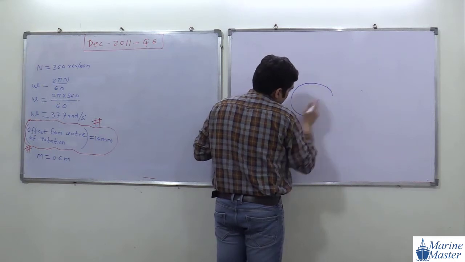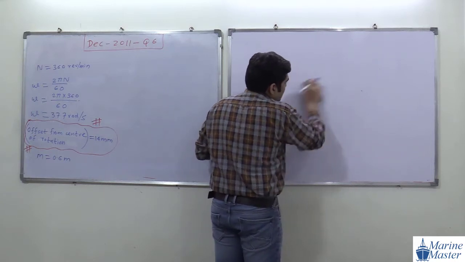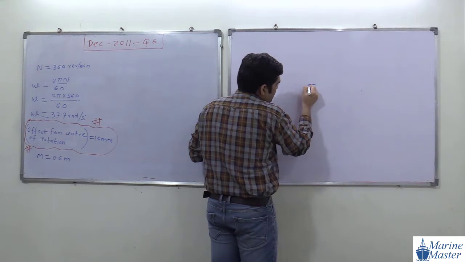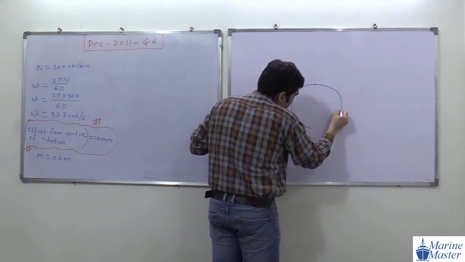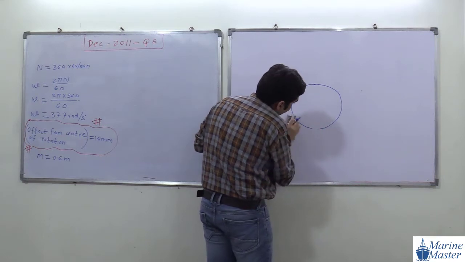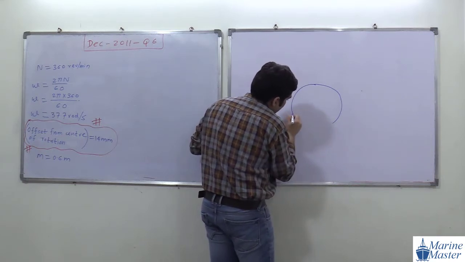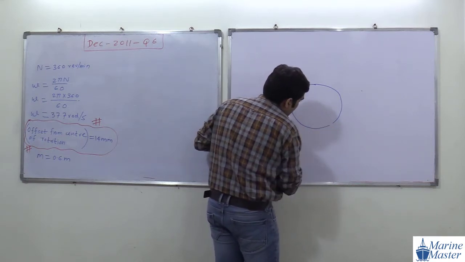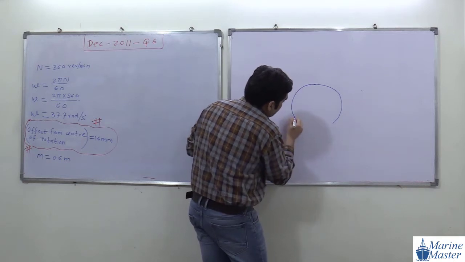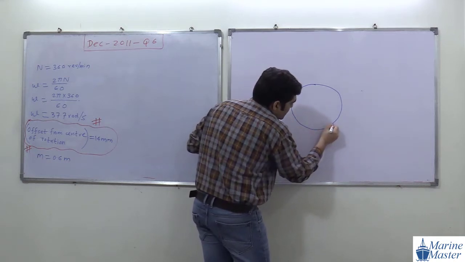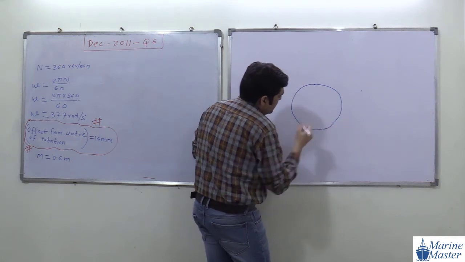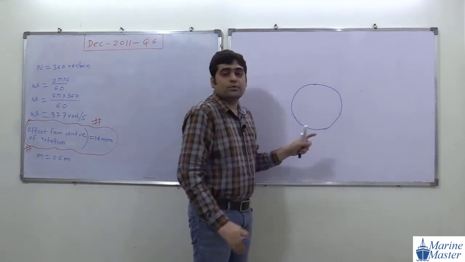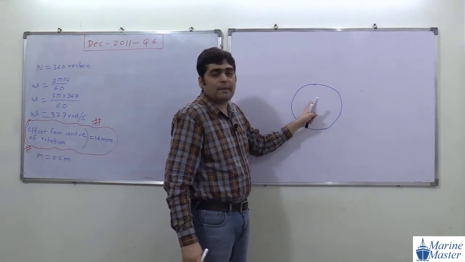This is a circular cam. One minute, I am going to draw a proper drawing of the circle. So this is what our circular cam. Consider it is a circle. My drawing is not that good, but consider here it is a circle. You have to draw this drawing properly. So this is what our circular cam.